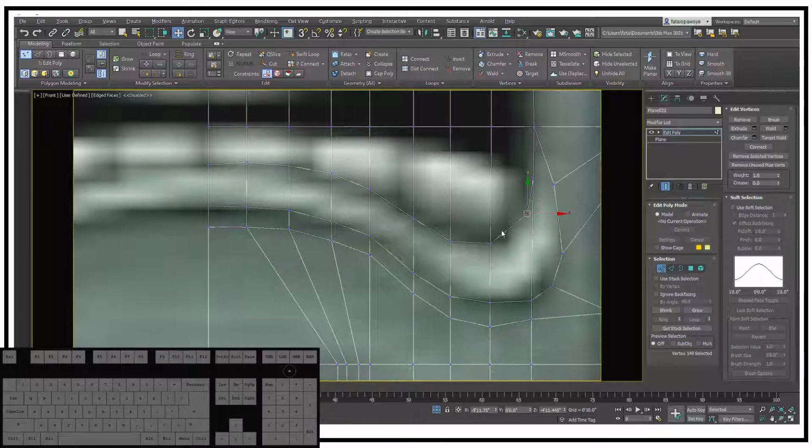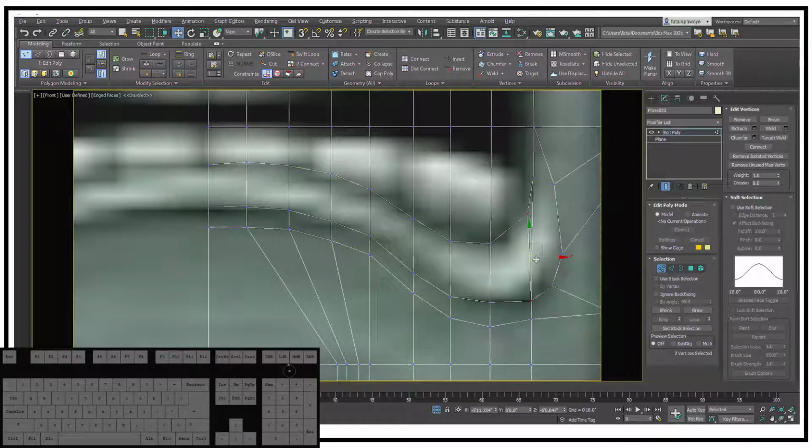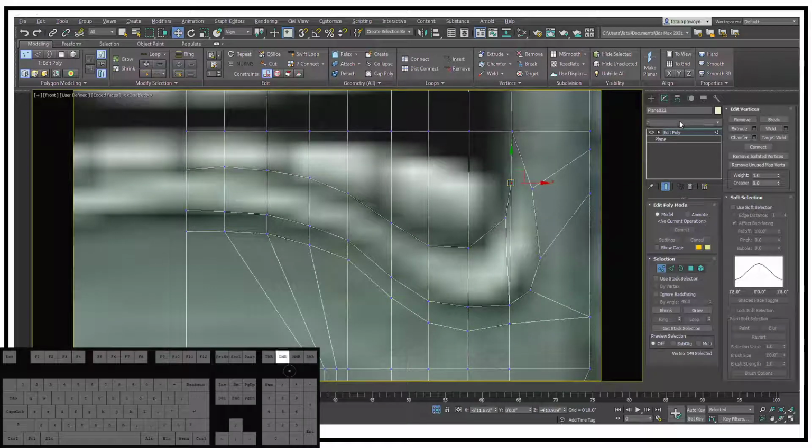So what I'm doing now is I'm counting how many polys are in this. It's got 1, 2, 3, 4, 5 sides. That's not good. I'm going to need to triangulate this somewhere, so I'm going to triangulate it here. I'm going to right click and connect it right here. So I'm always making sure, 1, 2, 3, 4, 5, 6. That's not good either. So I need to do something with this because it's going to give us some weird issues when we try to turbo smooth it.